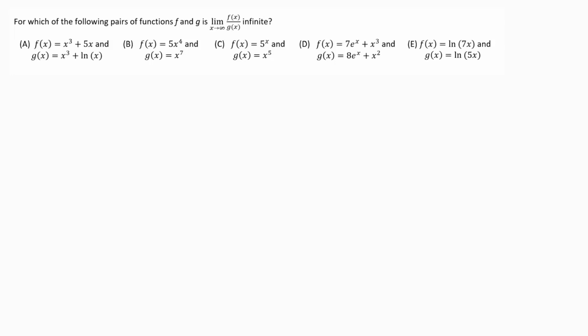Here we've got one of those really awesome AP Calc questions where, in order to find the answer, we usually have to go through A through E to test them all to make sure we get what we're looking for. This problem wants us to find which pair of functions down below, if we put them into this limit as x approaches infinity of the f of x equation divided by the g of x equation, would give us out the value of infinity.